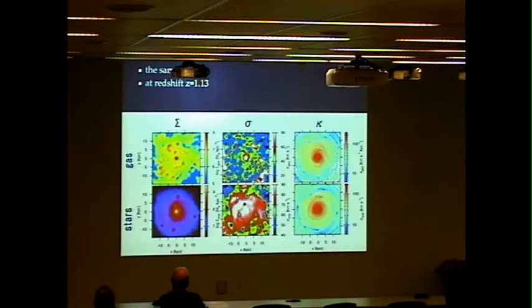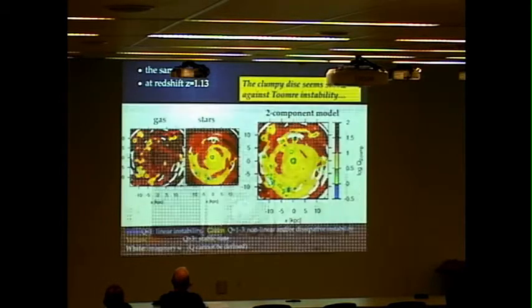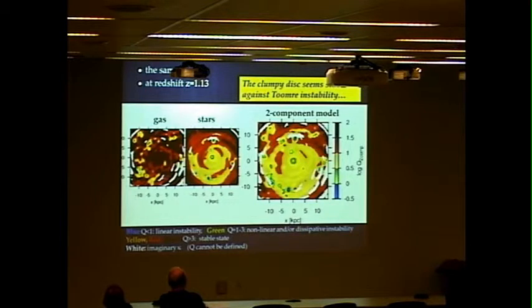Okay, next. This is the next snapshot, a different snapshot. The galaxy is the same, but at lower redshift, redshift 1.17. At this time, the disk becomes still dominant. Gas fraction becomes lower. Same thing: in this galaxy the stellar component becomes dominant. The instability may be caused by stellar instability. Anyway, the 2-component model is like here, but the result is the same.